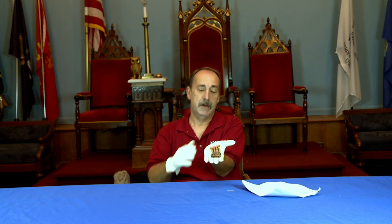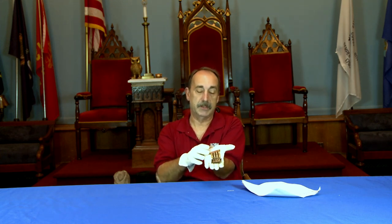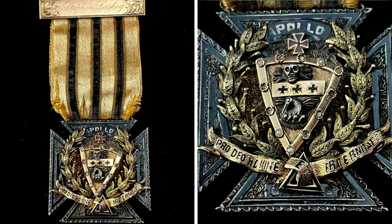Chuck has the largest Masonic personal collection that I have seen anywhere, and he has a particular eye for picking out certain Masonic pieces — not because of their historical value, but more because of their art and beauty. Some of his pieces are magnificent, such as this one. When Chuck was in the process of bidding on this at auction, he contacted me for more information about this medal. After doing some research and finding two other similar jewels, we concluded that this is a membership jewel from Apollo Commandery No. 1 of Chicago, Illinois.